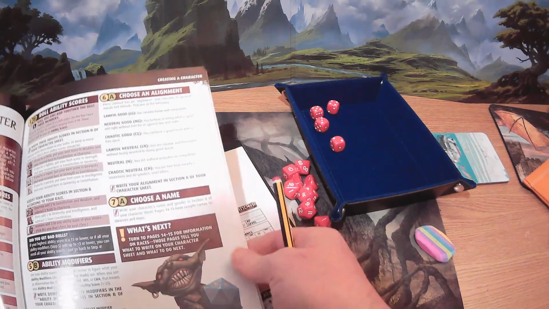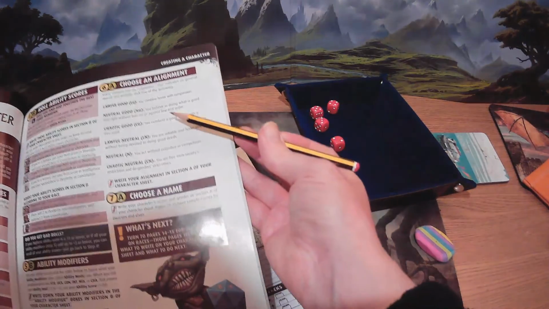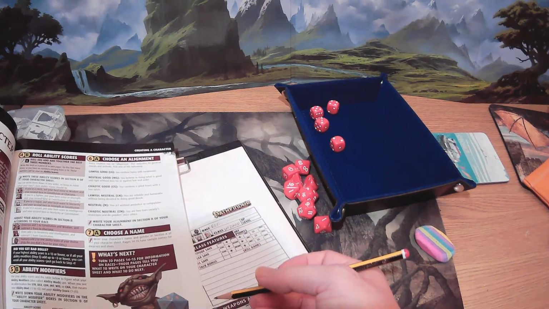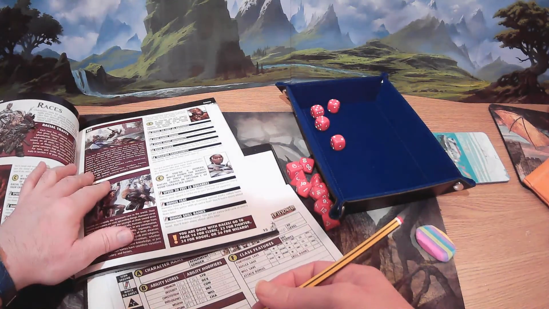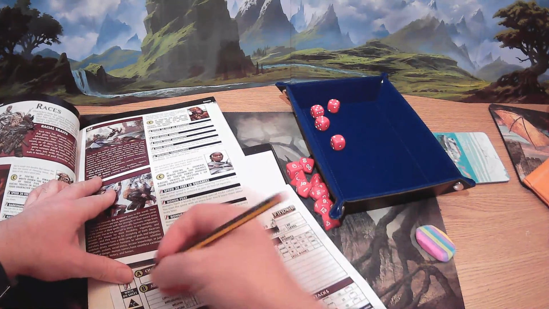Now when it comes to alignment, I'm thinking neutral good, perhaps, because I think this elf has studied magic so much that he has a little bit of detachment. So I'll go with neutral good. And the elf section gives us some suggested names, so I think I'll be Varial.